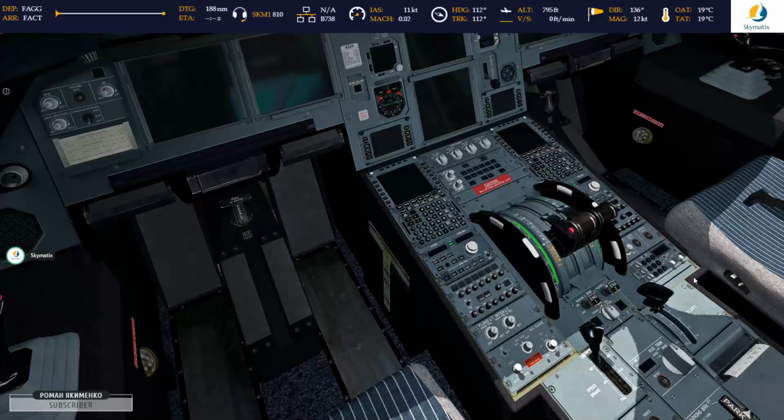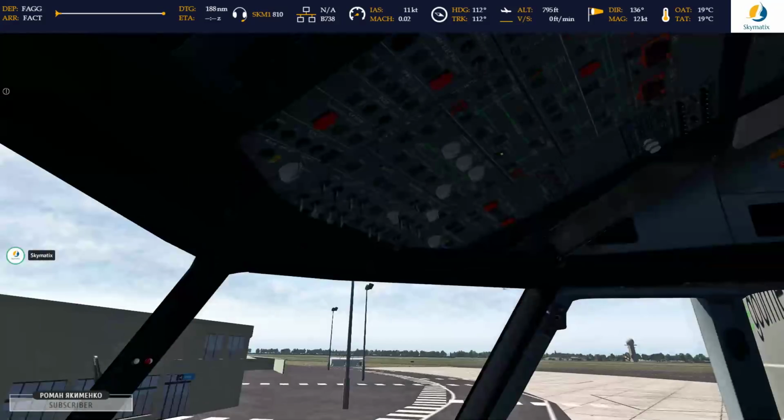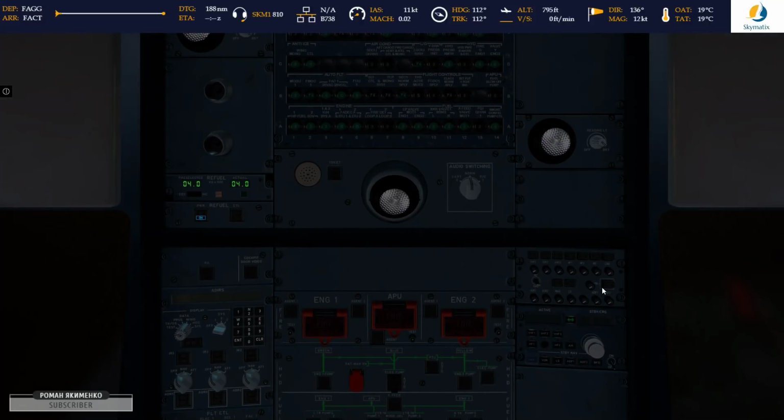When I look at the checklist, there's obviously a couple of things we're going to run through. But the first thing that I want to do is switch on our refueling power. So in the JarDesign, we've got two ways of refueling. We can simply click on the fuel truck, call it. It will bring up a little widget and we can then start refilling from there. But it works in increments of 0.5. So you're going to have either 3 or 3.5 or 4 or 4.5 tons of fuel. If you want to refine it a little bit, you have to come in here.